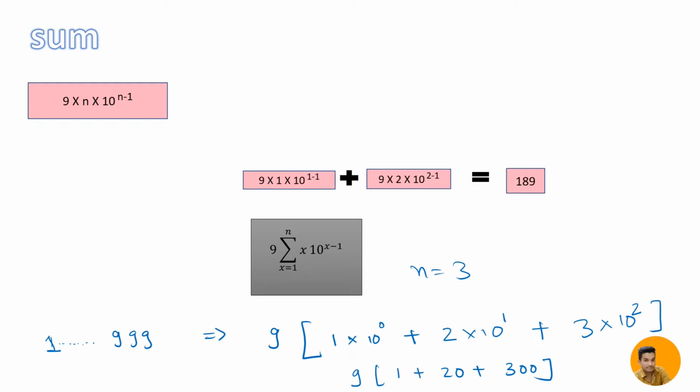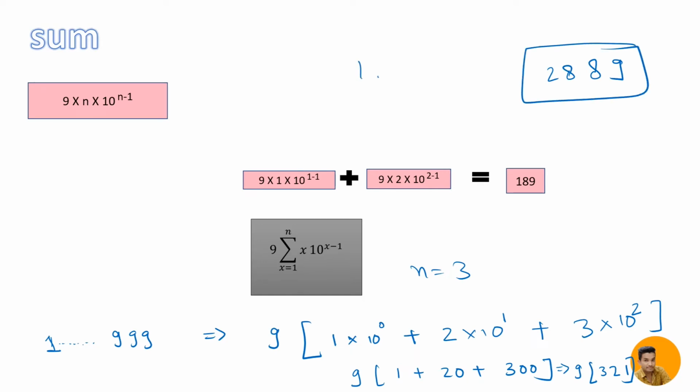And if you add this, you would have 321. And if you multiply by 9, so you have the total number of digits starting from 1 to 999 is this.